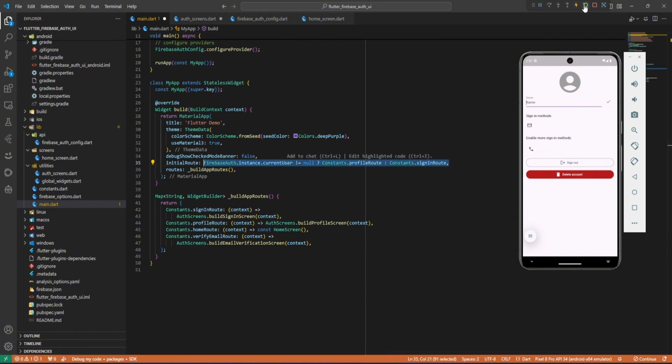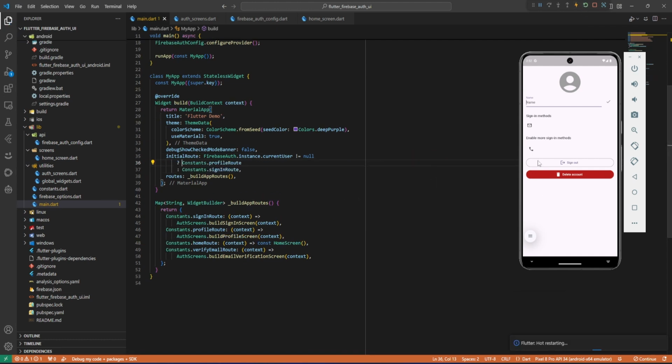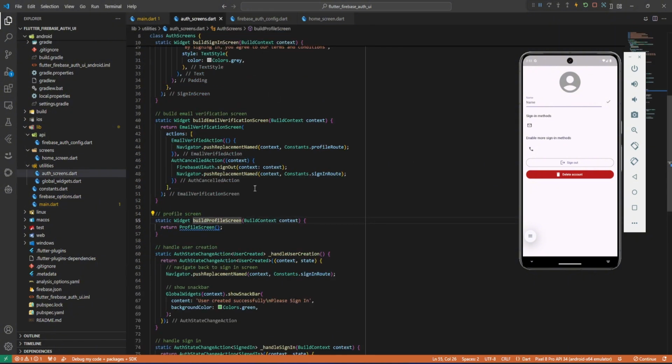Now that it's like this, if I hot reload, it's going to just take me directly to the profile screen. You can see that it has been hot reloaded because it knows that I am authenticated. Now it's taking me to the profile screen. If I'm not authenticated, it's going to take me here. We're going to come back to this later. Because we are working in the profile screen, we don't want it to take us to the sign in and then enter the details every time we reload. Now that that's out of the way, let's come back here.